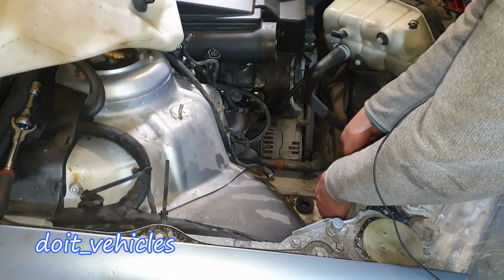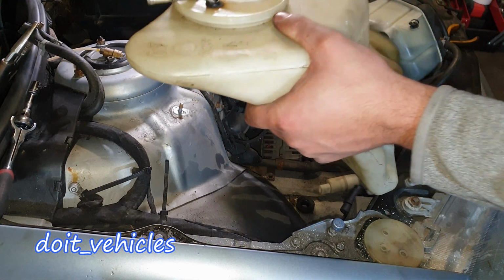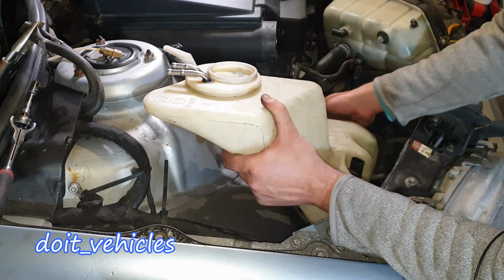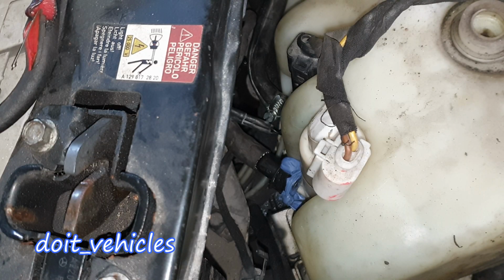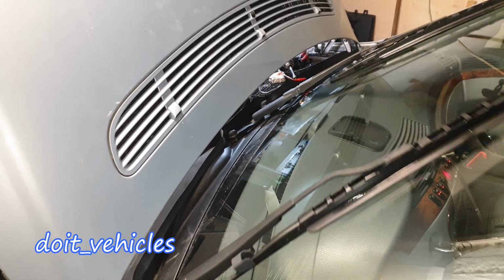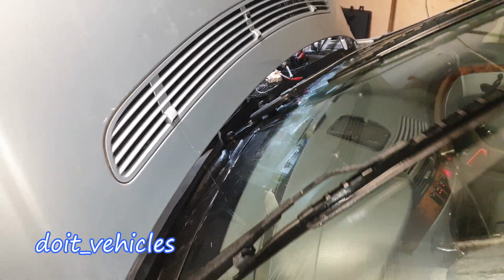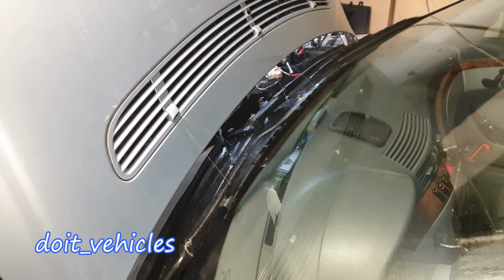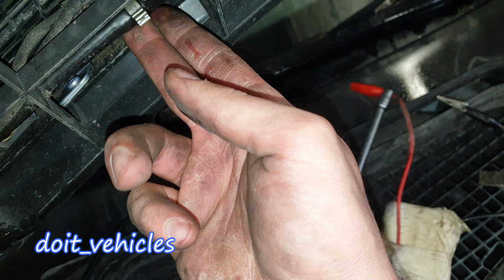Everything is in position, the pumps are on. I'm actually very curious to see if I fix this leak or not. One pump is on. Right, looks like it's working well. See, we've got the leak here.